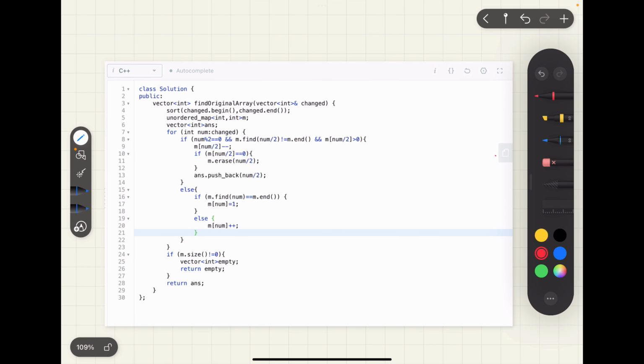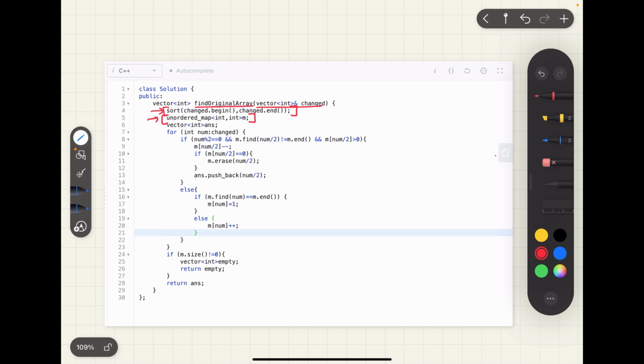Now let's quickly discuss the code for the solution that we just discussed. Find original array is the method that has been given, and we need to complete this method. The method takes as input the changed vector. This vector contains the original values and the doubled values in a shuffled order, and we need to return the original vector for this changed vector. As we have already discussed, we'll process this vector in sorted order. So as a first step, we have sorted this input array. Now in our solution, we discussed that we will be using a set, but instead of a set, we have actually used an unordered map here.